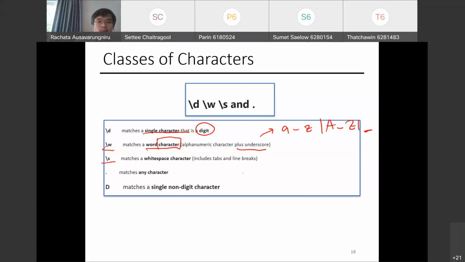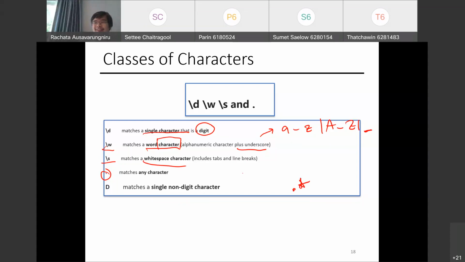Backslash S is a white space, right? Things like spacebar, tabs, line break, new line, will also match backslash S. Dot will match any character. So if dot is any character, what does dot star mean in a regular expression?